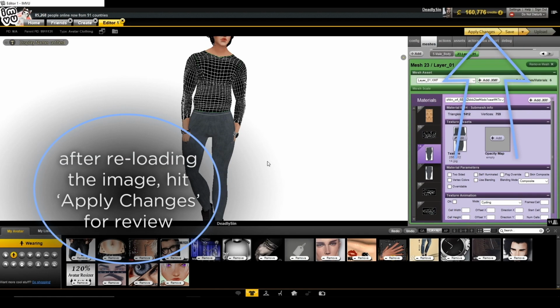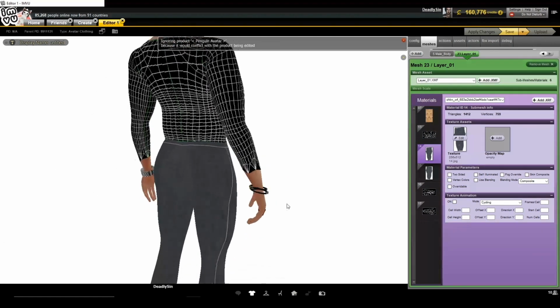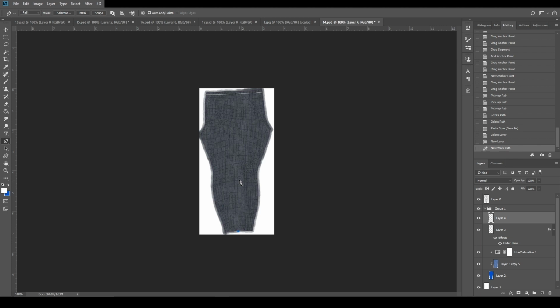Make sure we are selecting the right leg over here. It doesn't look right, so we're gonna do the line again. It should be around here. The same thing, just pen tool, and then we're going to stroke path, auto glow, the same thing over and over again.